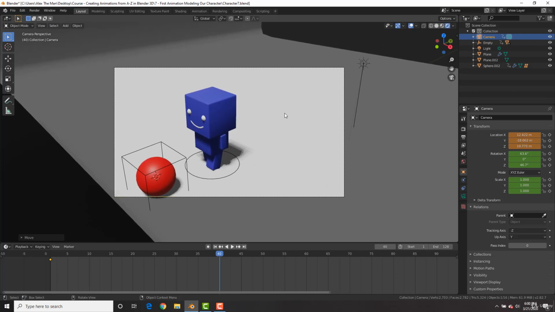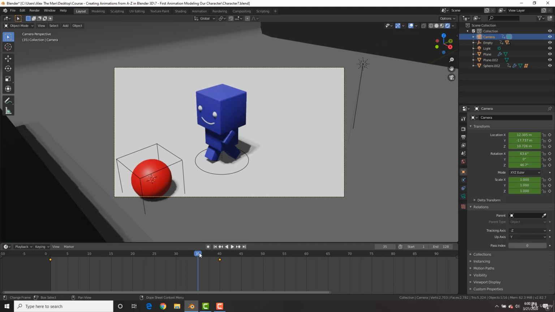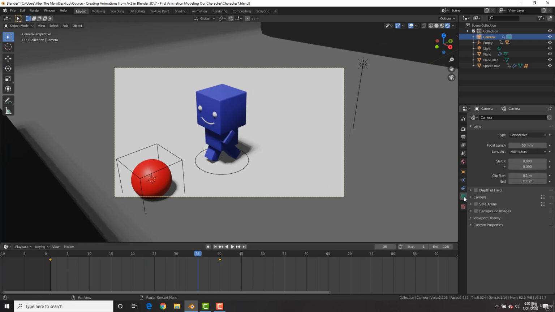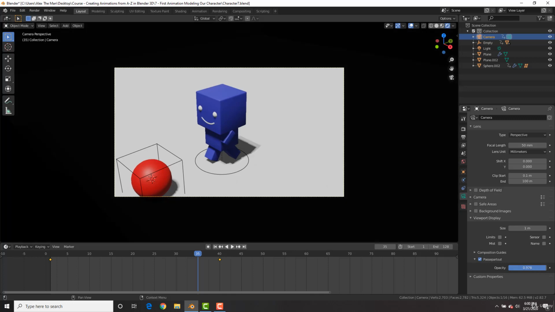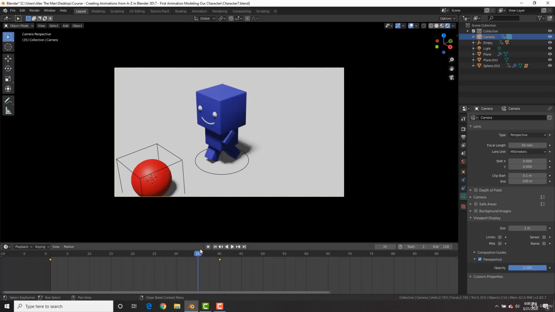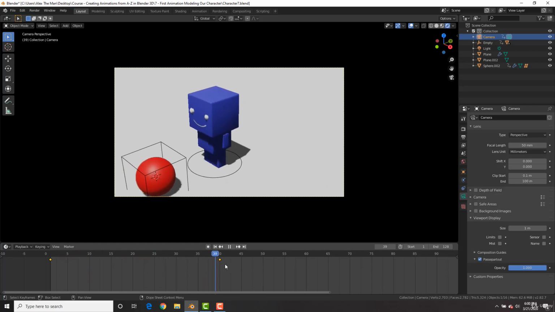Also, let's do one thing. Let's go to the camera properties, go to viewport display, and under there is Passepartout. I always call it pass-out. Passepartout, increase the opacity because this right here, we're not going to see it in the render. And sometimes it can be a little bit deceiving because you think you will see more than you actually will. So now we're sure to see only what we will see in the actual final animation.